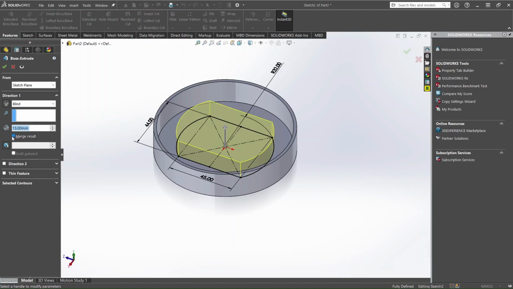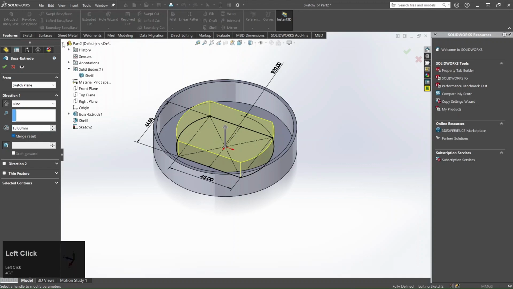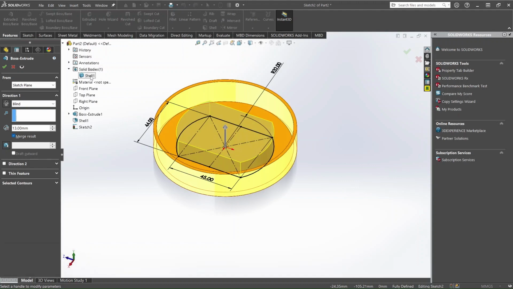Now I will do something a bit differently. I want you to uncheck this box here, Merge Result. As I showed you earlier, we had a single solid body in our feature manager design tree, which was this shell command. Now, the moment I uncheck this merge result, we'll have two bodies.